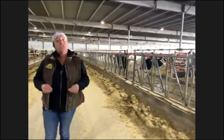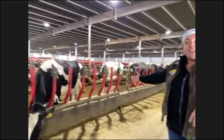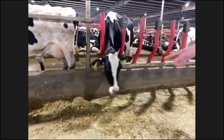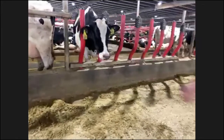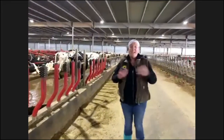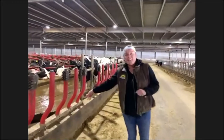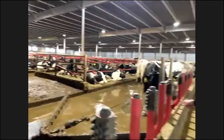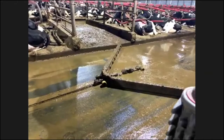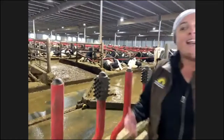So we're adjusting what we do at our farm and putting in these spacers here and getting rid of the neck rail slowly because the cows really like it. And if you can see, the feed here is almost gone because they really like to eat there. The other thing, I know it's gross, but everything that eats poops. It's okay. So what we have is the alley scraper here, and that's really good timing that it came down. The alley scraper pushes the manure down to an auger that'll pump it out to the digester to create the electricity. So we're going to walk down, and I'll tell you a little bit about cows.